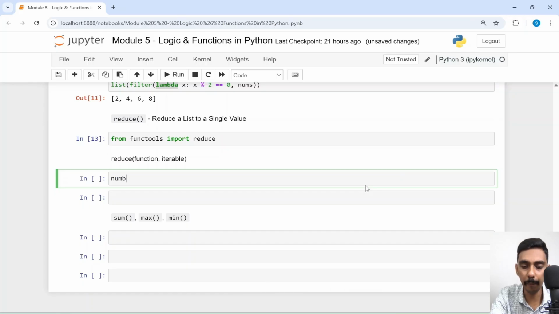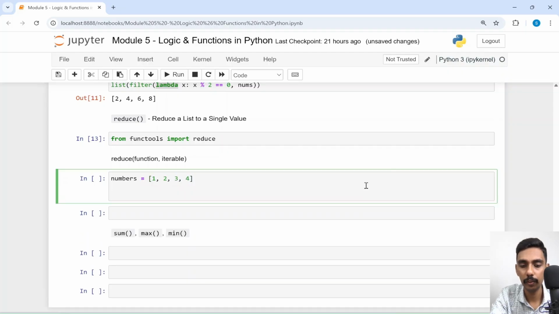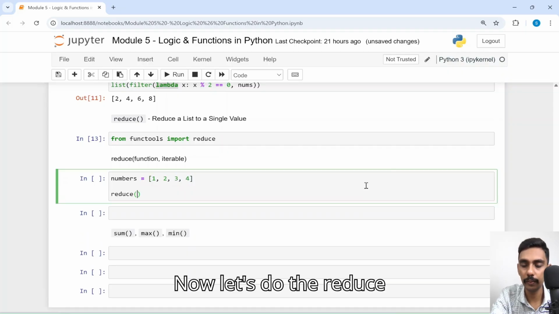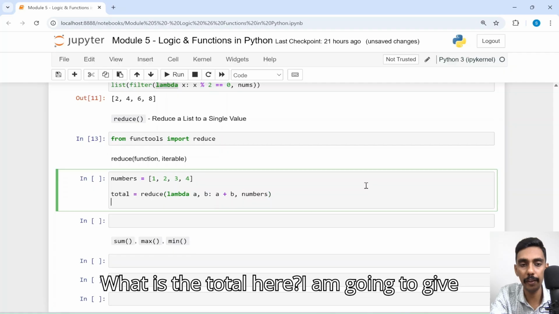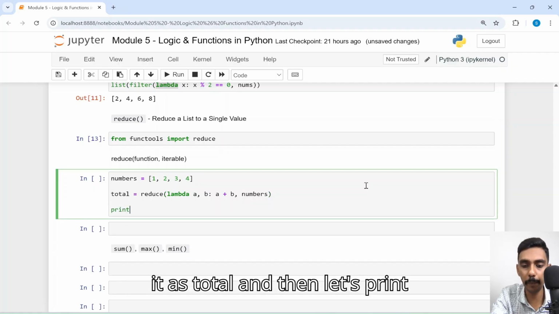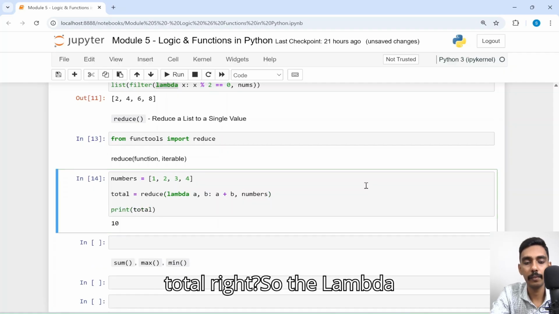Now let's take numbers 1, 2, 3 and 4. Now let's do the reduce, lambda a comma b: a plus b, comma the numbers. I'm going to assign it to total and then print total.